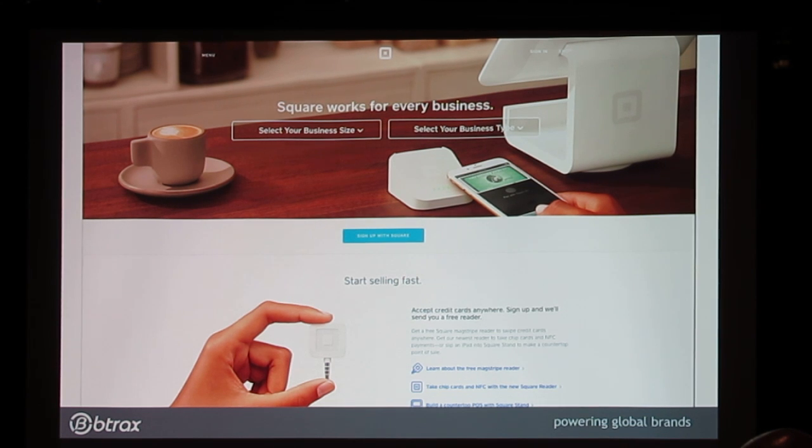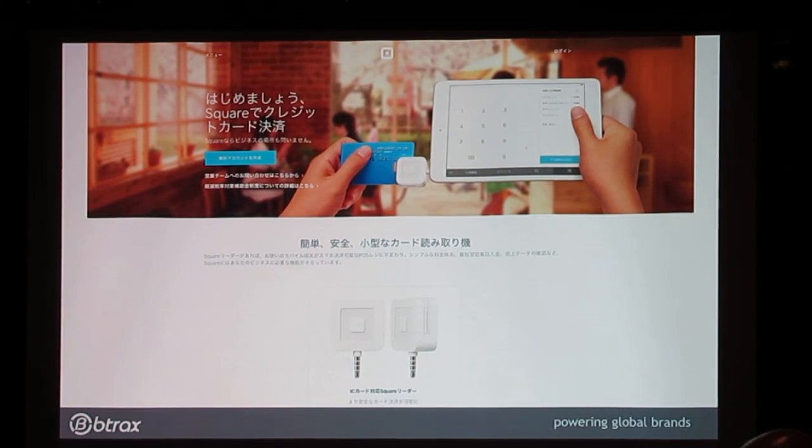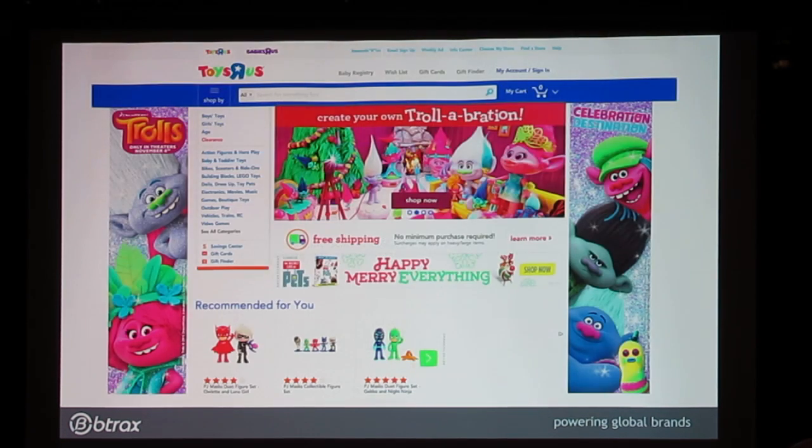Square's case. In this particular project, we were asked to make it as consistent as possible on the branding side of the project, the Square brand. So this is the US website. The Japanese website looks really similar. The content obviously is in Japanese, and it's got slightly more going on, but a very similar brand. This is another way to approach the project.